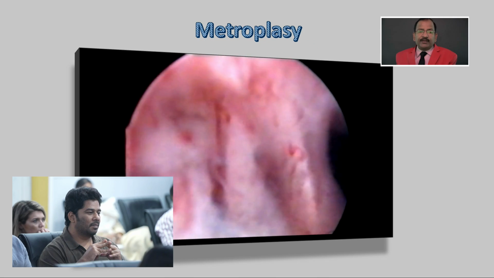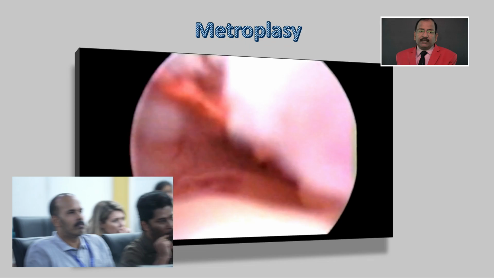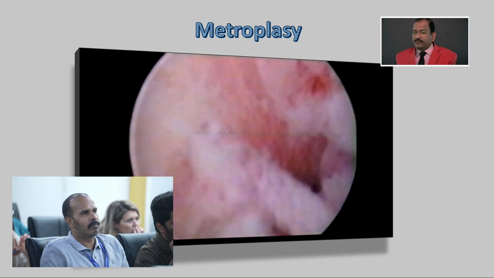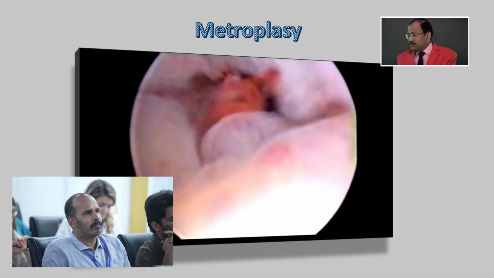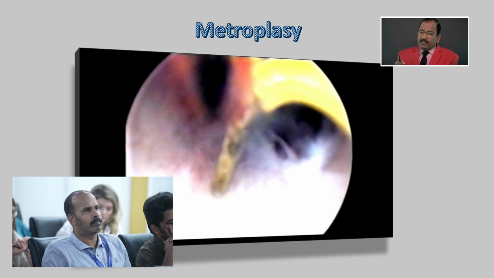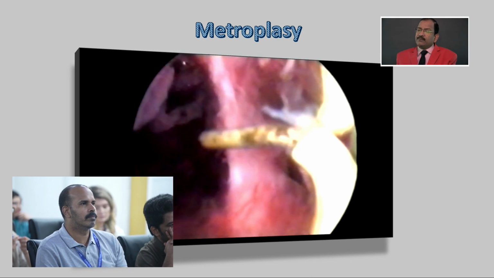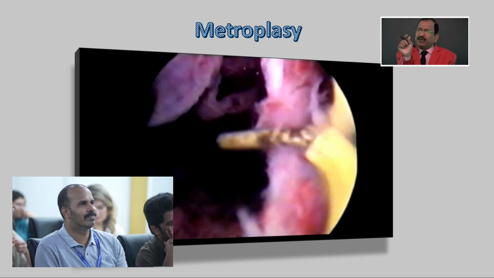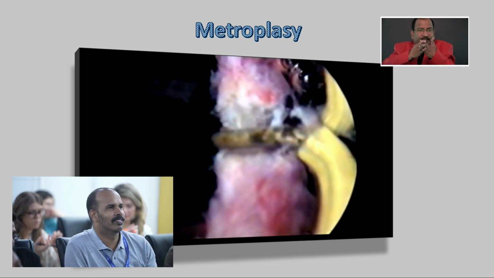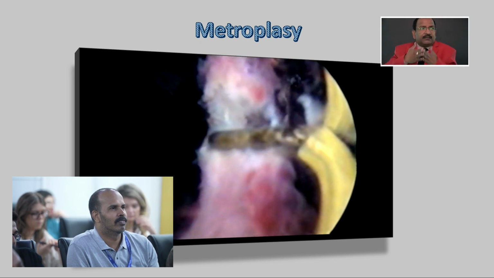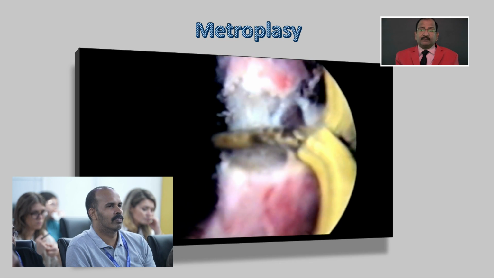Collins knife is very good. It is like an L hook which we use in laparoscopy, that is called Collins knife. It is L shaped. And then you will keep on cutting in the middle. Near the cervix it will be very thin, because septas are like that. Near the cervix it is thin, and near the fundus it is wider. So this is very thin, and either side is black.